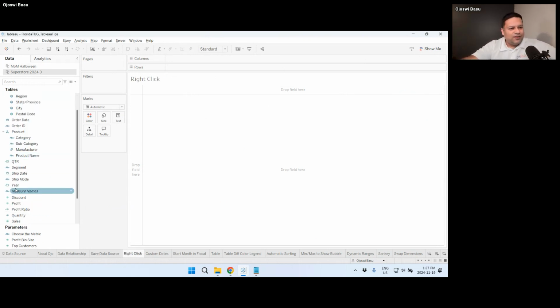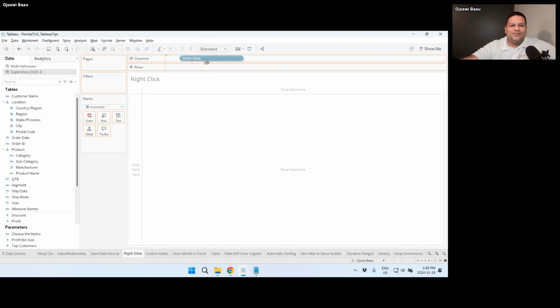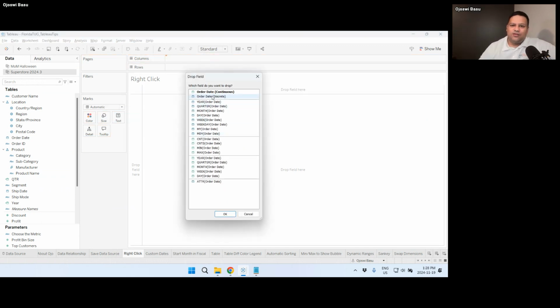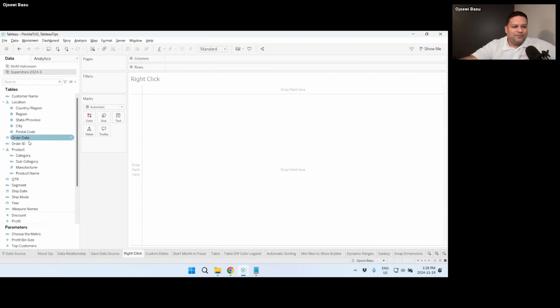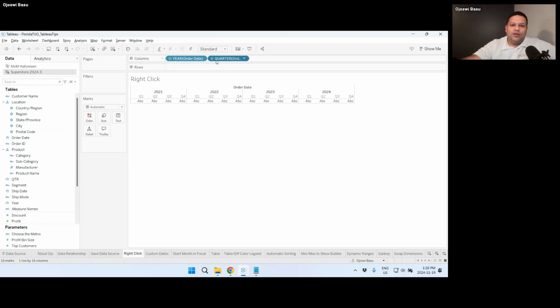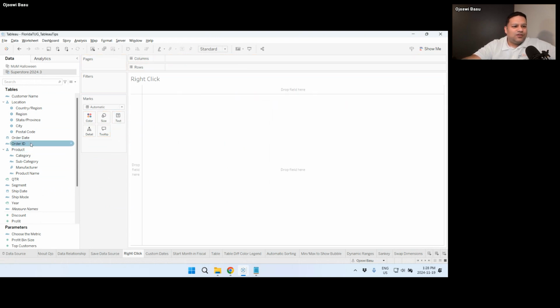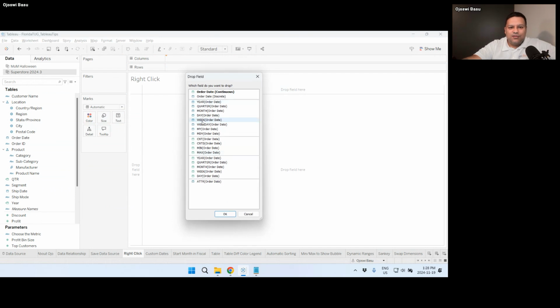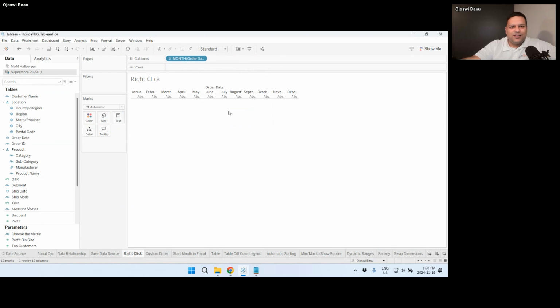All right. Spinning the wheels rather quickly. Let's look at the date field, order date. Now I'm going to right click, drag this, bring it into the columns. We saw the power of right click. Here we get those quick options. If I were to double click it, you would get only the year, which is not too bad. But if you wanted months directly, instead of having to drill in from year to quarter to month, you could just right click, drag this, and whatever is blue is discrete, whatever is green is continuous.